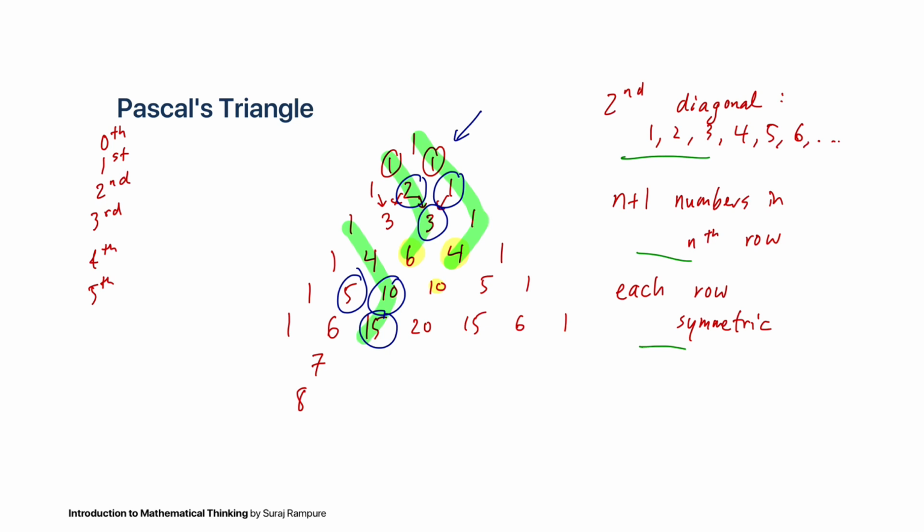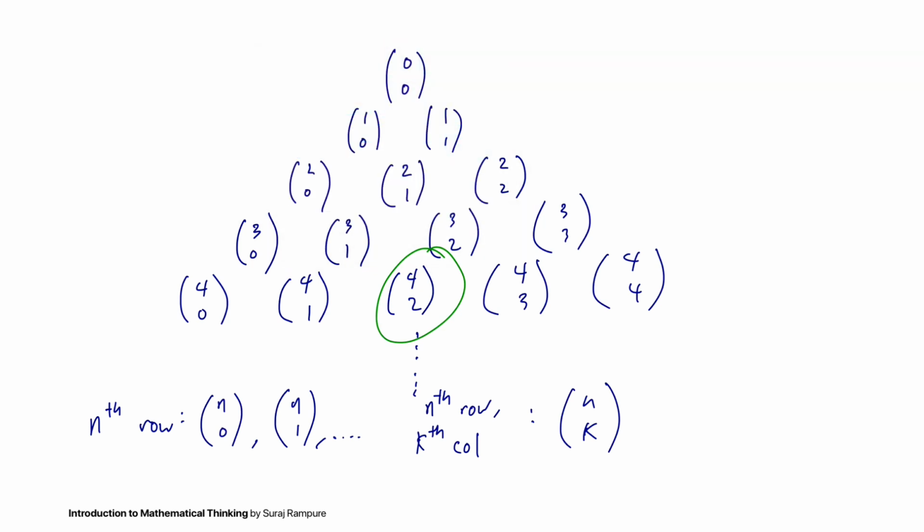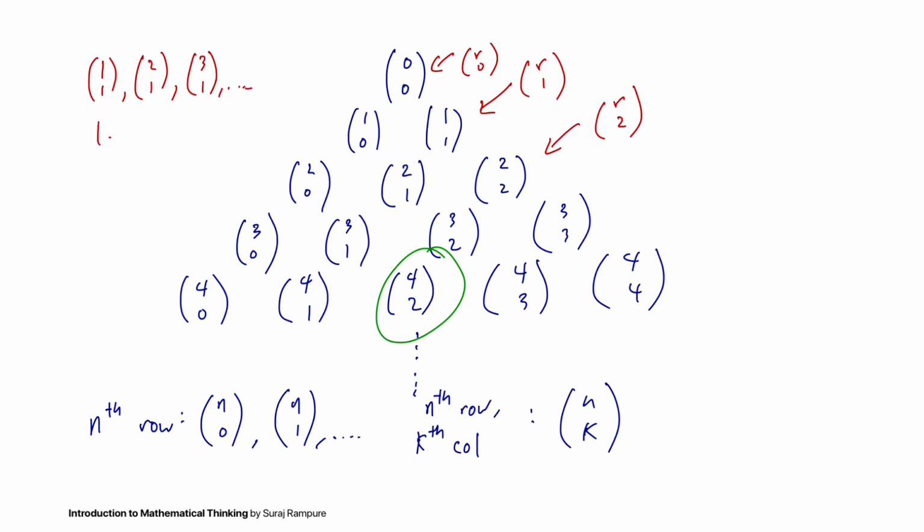Is that clear? Right here, the first diagonal is row choose 0, the second diagonal is row choose 1, and so on and so forth. It might even make more sense to 0 index the diagonals as well. The 0th diagonal is row number choose 0, the first diagonal is row number choose 1, and so on. Is that clear? And when we put it like that, it makes sense that the first or second diagonal, whichever way you want to index it, gives you 1, 2, 3, 4, 5, 6, 7, 8. Because we identified before that 1 choose 1, 2 choose 1, 3 choose 1, and so on and so forth is the same as 1, 2, 3.